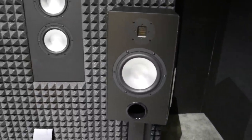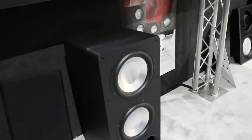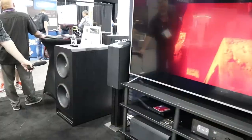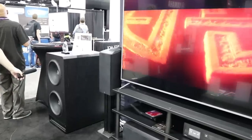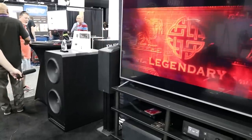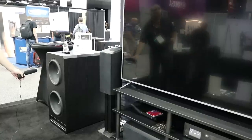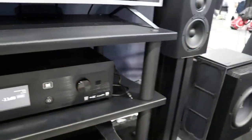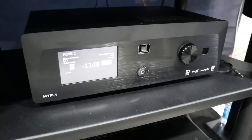RBH also has their first active monitor — an 8-inch with an AMT tweeter — and a dual 12-inch subwoofer, with the passive version around $1,000 and the active version to be determined. Last but not least, Monoprice had a Goliath-sized subwoofer with dual 15-inch drivers weighing nearly 300 pounds. It exceeds our Extreme Bassaholic rating with 6 dB more output than their 15-inch ported model reviewed a few months ago. We won't review it because it's too heavy, but it's a massive monster.